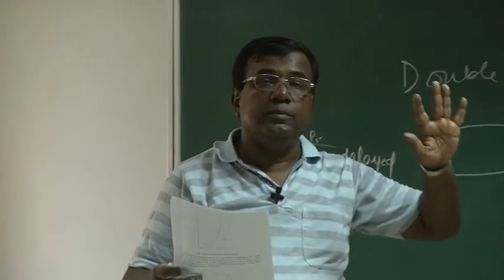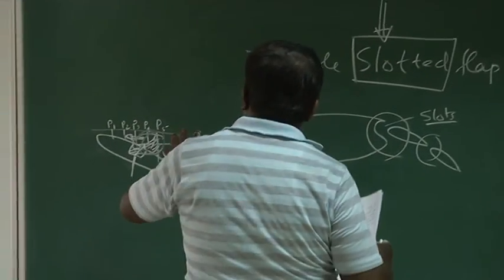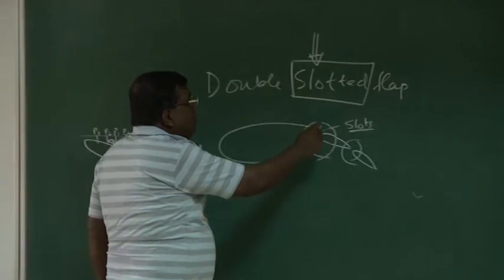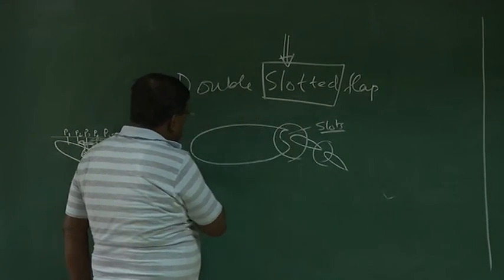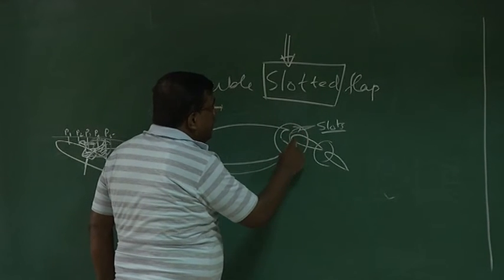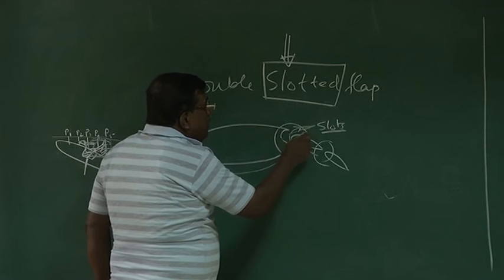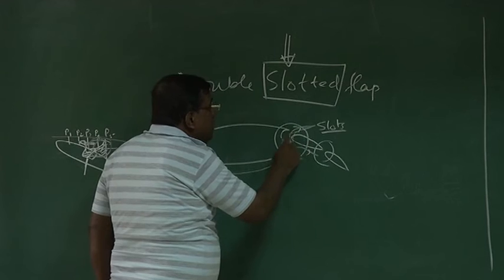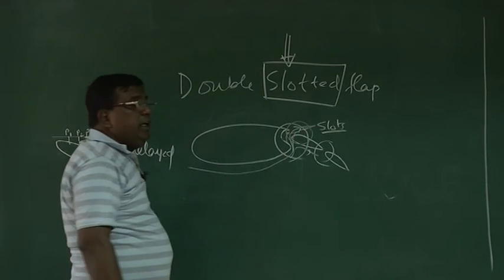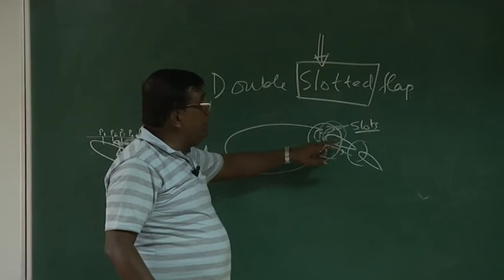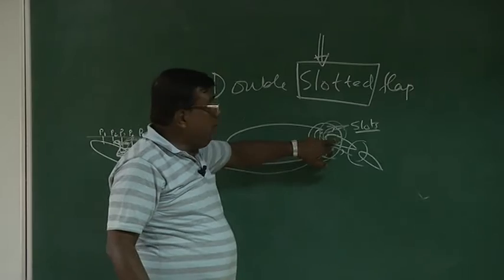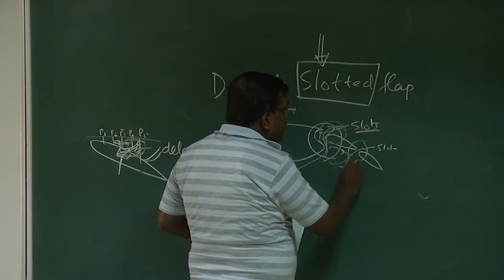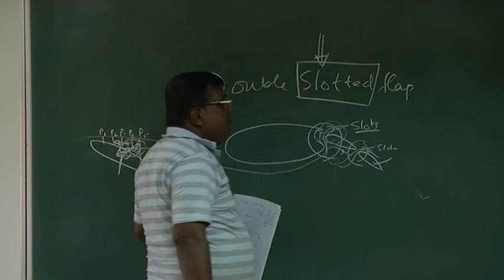Is this clear? Now, with this understanding, come back here. Here there is a slot. If you see the fluid particles, they will come like this, few will go like this, few will go like this. Earlier the separation point was somewhere here, but now these fluid particles will locally energize the fluid particle here, so their separation will be delayed. So this flap will be very effective. Further, I have given another slot here, so now fluid comes from here. So this also becomes effective.